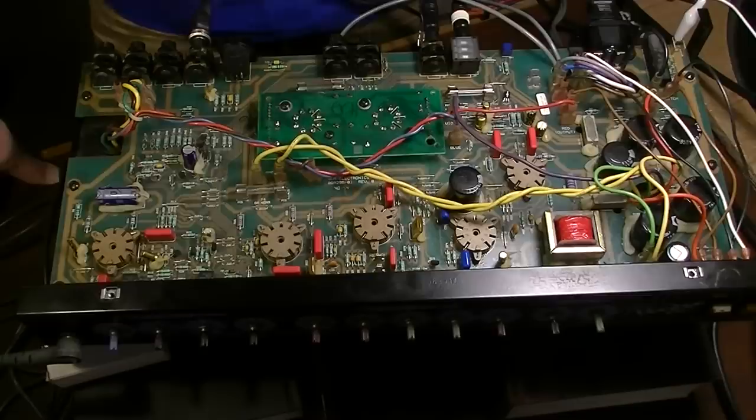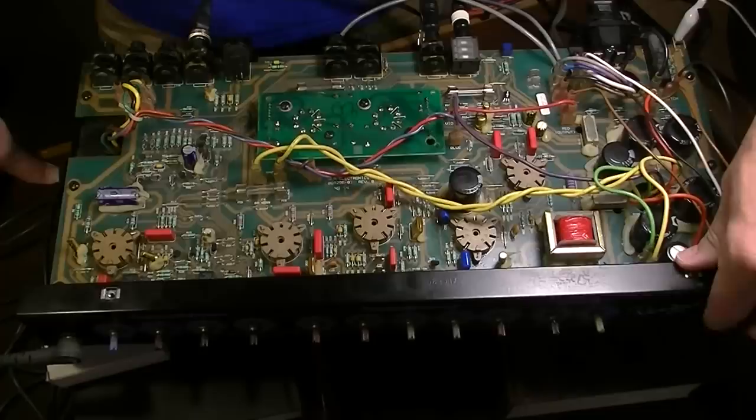Pretty weird, but it turns out I did not need it, because of what I ended up doing to find out what was wrong with this. Now, I had done some signal tracing, and I'll show you briefly here what the results of the signal tracing were.